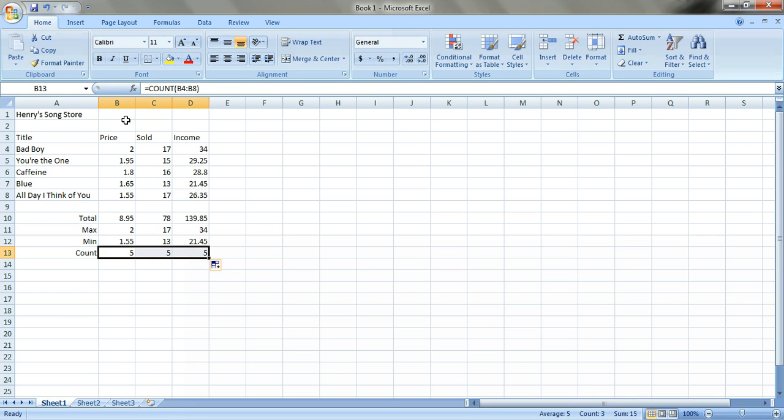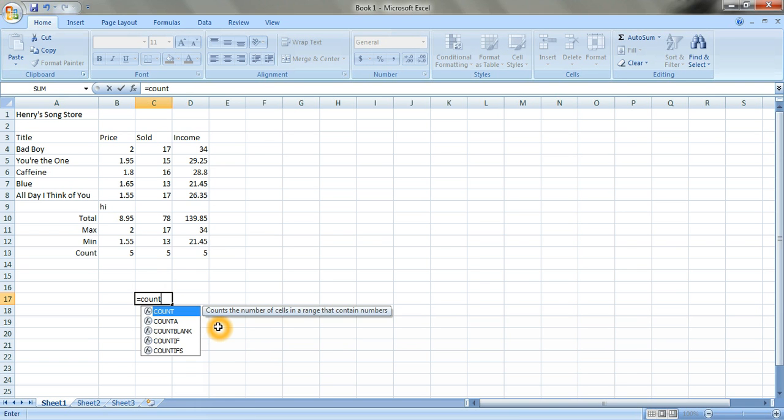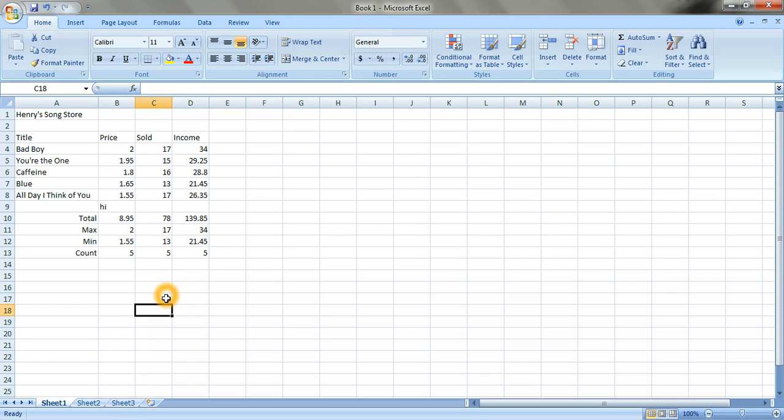That may seem easy when you just count it, but let's say you have like 80 or 90 of them. That can be hard to count. It's not going to work if you have a word in there. Watch. Count, so highlight all these. See, it's still just 5. So it just counts the cells with a numerical value in them.